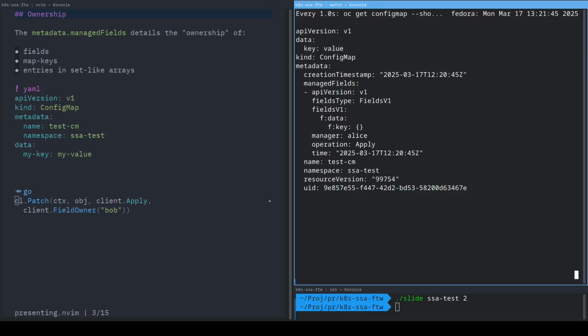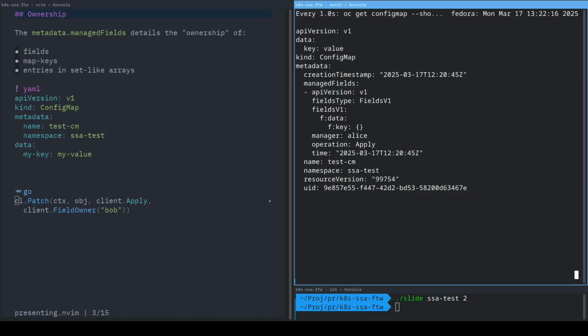And also, if the schema defines an array as a set-like array, that can hold no duplicate values, it can also record ownership of individual fields in those arrays. By the way, this setup is usual in our CRDs and basically all across Kubernetes objects.